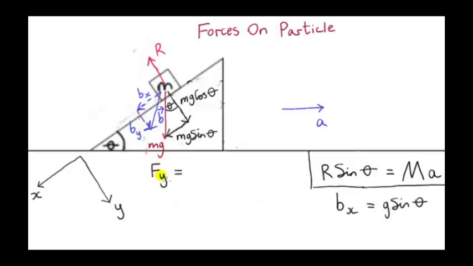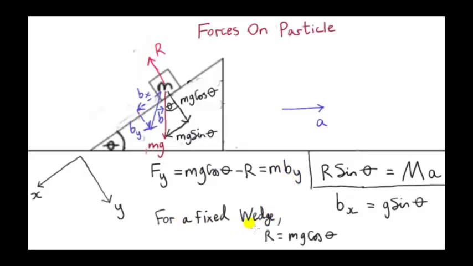To do that, we need to get the y component of the resultant force on the particle. So we can see that we have the y component of the weight mg, that's mg cos theta, that's pointing in the positive y direction. And we have vector R, which is pointing in the negative y direction. Now we apply Newton's second law in the y direction. The y component of the resultant force is the mass of the particle times the y component of the acceleration.